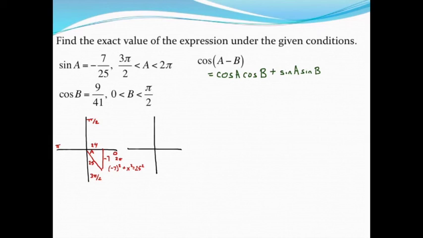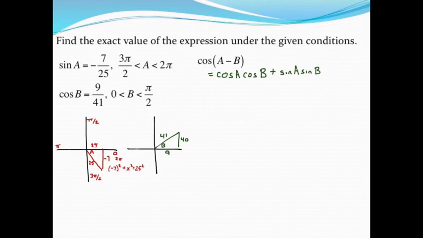Let's draw our second triangle. Again, the big difference is just that this part is telling you what quadrant to draw your triangle in. The quadrant that's between 0 and pi over 2 is quadrant 1, so this is back in quadrant 1, just like in our last video. This time they've given you the cosine is 9 over 41, so the adjacent side is 9 and the hypotenuse is 41. If you recognize this triple, you know that this missing side is 40. Otherwise, or if it's not a triple, just do the Pythagorean theorem to find that third side.